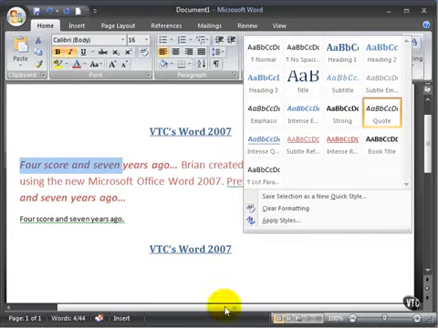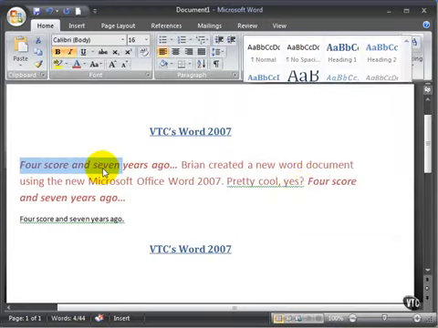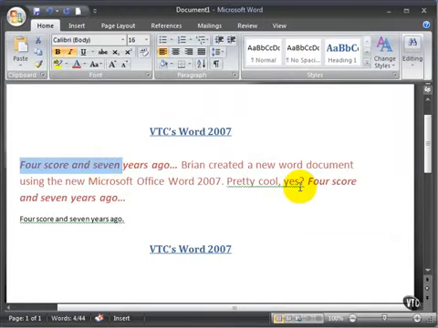Now, we'll deal with some of these more advanced options as we go throughout this entire tutorial, so I don't want to go too deep into it here. But again, you're going to get a feel for it. All you have to do is take that mouse, drag it around the ribbon, and you'll be able to make changes to your text. Now, the last thing I want to point out about the ribbon and about the changing of your text here before we leave this module is that I mentioned that the ribbon system takes all of those dialog boxes and all of the menus out of the way, and so you don't have to memorize those things.